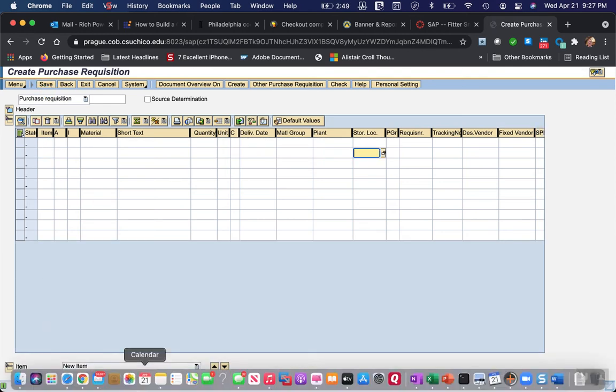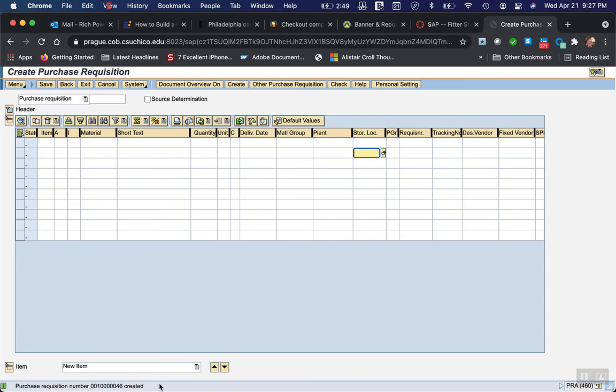And what it'll do is it'll give us a number here. So we want to save this number at the bottom. All right, because in case, for example, we have a problem trying to find where we've got some data, we have the ability to go back and look it up. All right, so let me write this down.